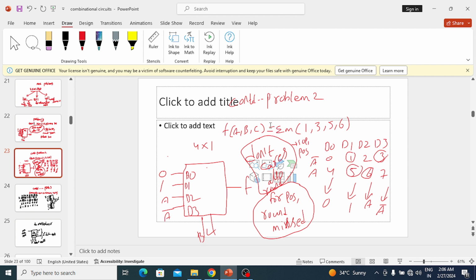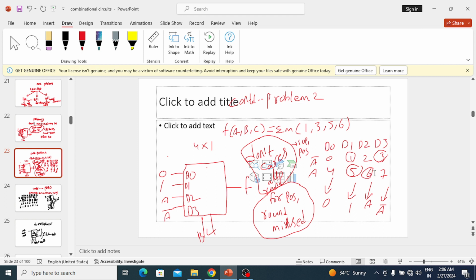If it is POS, whatever they have not given, round those values. Okay, remember. So if it is SOP, whatever they have given, I round. Now you see column wise. If all values are rounded, you will get 1. If nothing is rounded, you will get 0. If any one is rounded, straight to that, what is there?